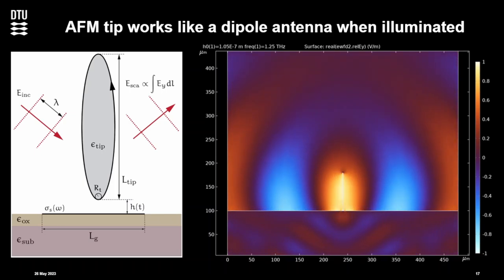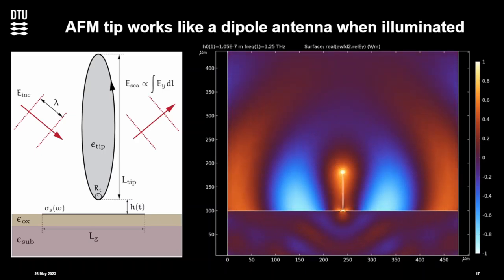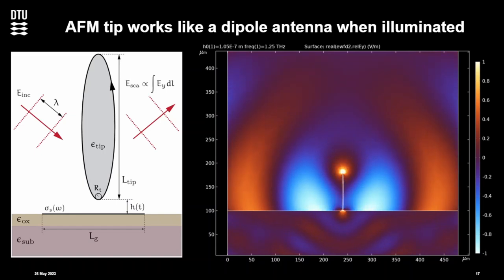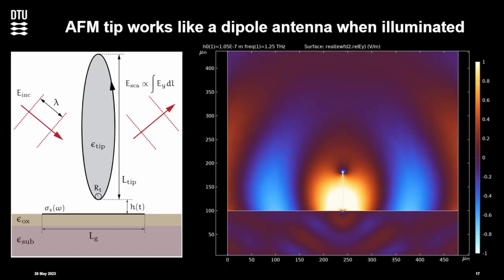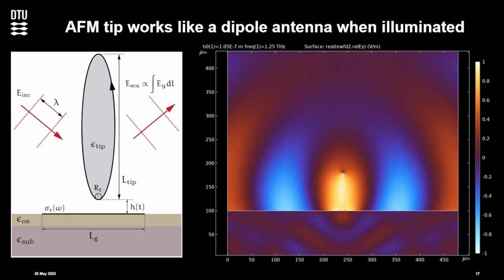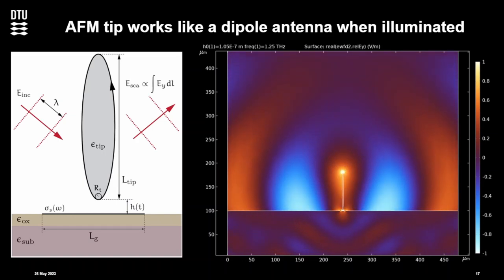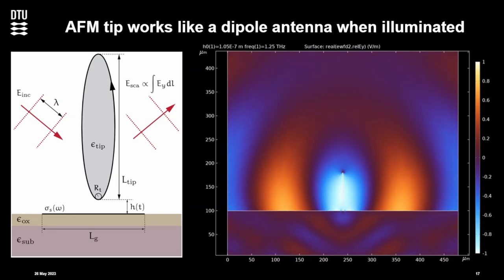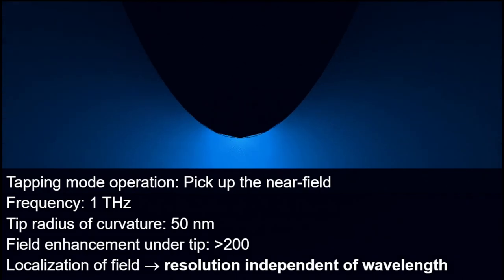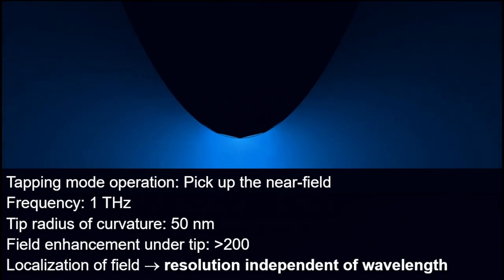The instrument we bought was a near-field scanning near-field optical microscope — a German company called NearSpec, now called AttoCube, who make these and have essentially world domination on this market. They make very nice scattering-type SNOM systems with an AFM tip. They scatter a terahertz wave on the tip, detect the scattered signal, and it turns out the amplitude and phase of the scattered signal depends on the complex surface conductivity or permittivity. There's a strong field enhancement right under the tip, and this is why we see a scattered signal that depends very much on the local properties right under that tip.